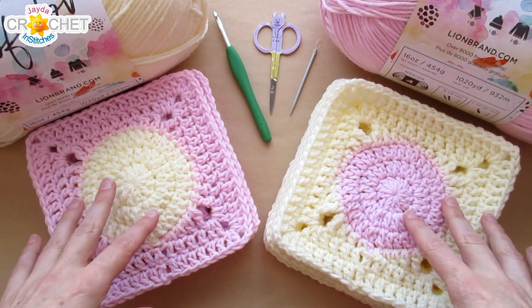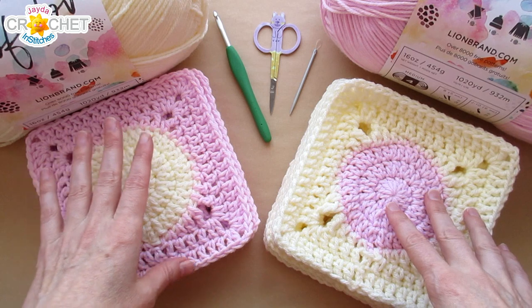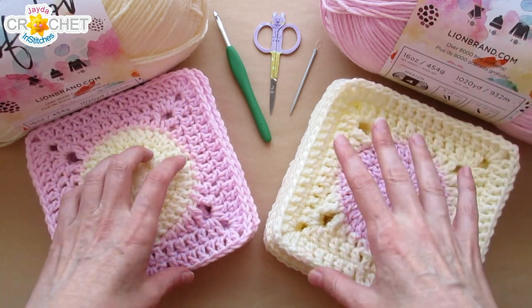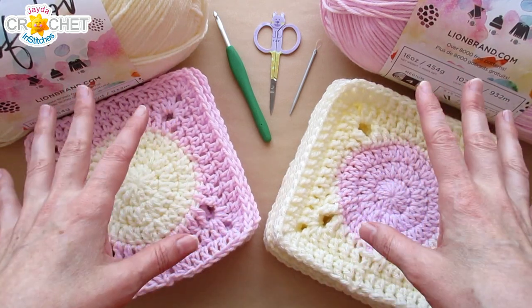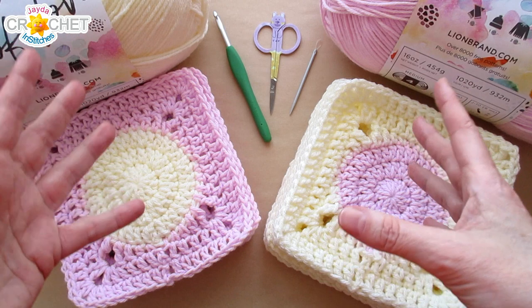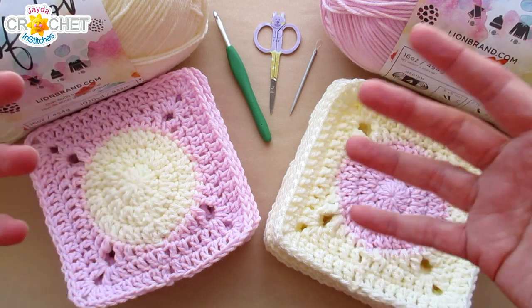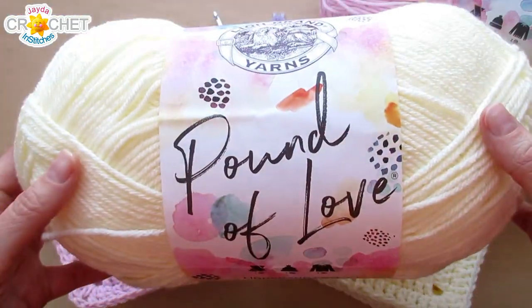To make our big polka dot blanket, I'm using 12 granny squares today. So 6 with a white center and pink background, 6 with a pink center and a white background, 6 of each, that's 12 in total. And for the border, I'm going to need around 50 yards. Now, if you were going to make a 4x5 or a 20 square blanket, you need around 60 yards for the border. I'm using Pound of Love by Lion Brand.